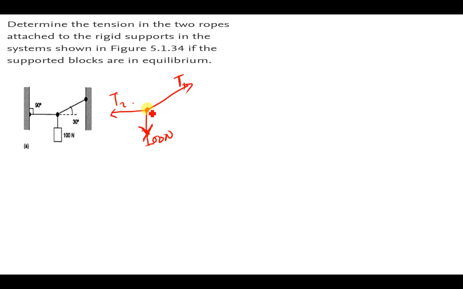So now we are going to express T1 in two components, and then we add them to the other components, which is T2 and 100 newtons. I'll start with the forces in the x. All forces in the x are supposed to add up to 0. We've been given the angle here to be 30. If we extend this and make a triangle, we make a 90 degrees here. So we're going to have our 30 there. If we take the forces in the x, we're going to have T2, which is facing towards the negative, so negative T2. And then we have T1, which is facing towards the positive.